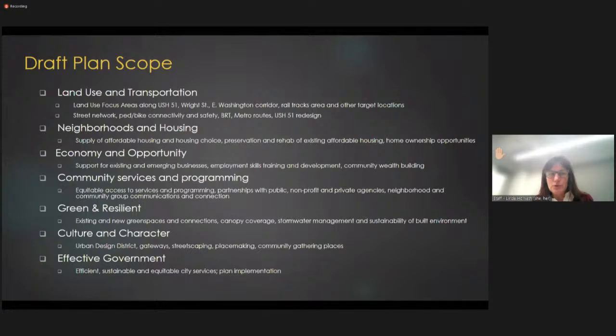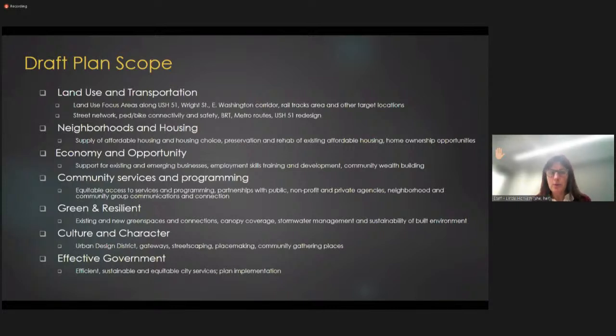Showing some draft scope items. We're really, again, at the beginning of this process. And these are some of the ideas that we have internally as staff for the scope. But we're just beginning that outreach with the community this week and next. And we are going to be building the scope as we talk more with community folks. You know, what do they see as priorities for this area and what's relevant to them that we want to pull forward into the planning process.